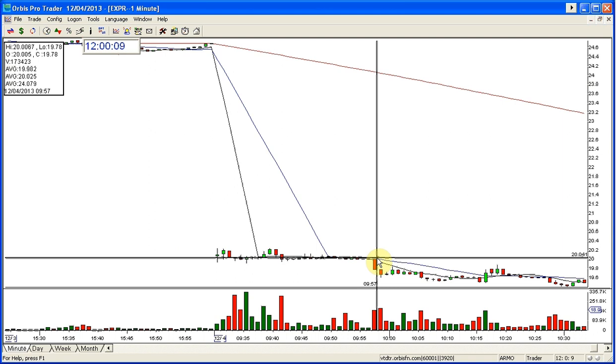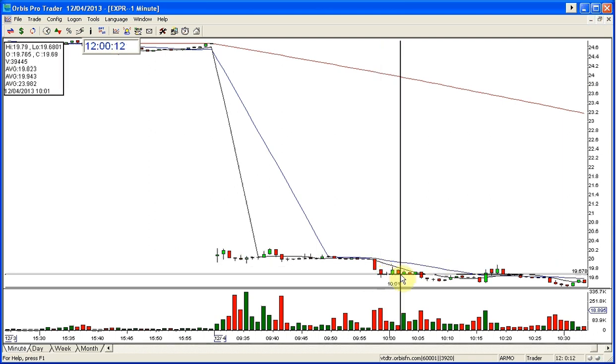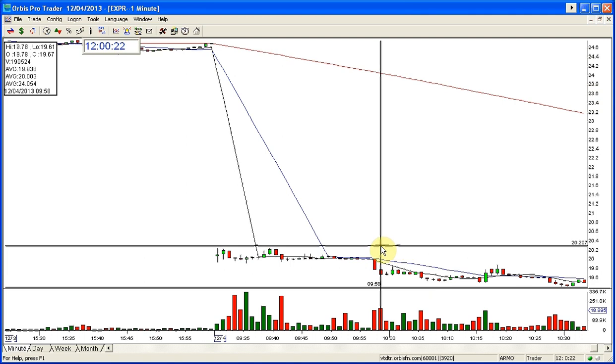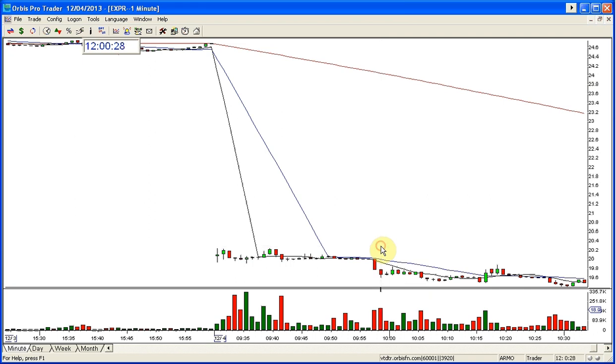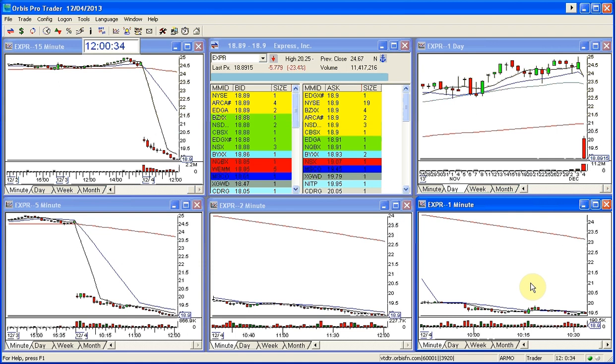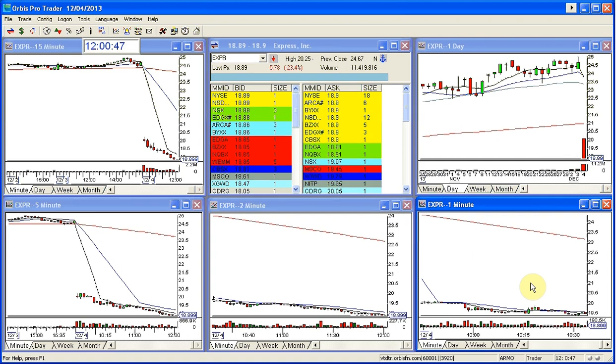I missed the add, and it didn't even matter anymore. Then it traveled on down and hit through all the first targets — 19.70 was the first target and it broke very, very fast, very swiftly. Then it was 19.60, then 19.50, then after 19.50 it was 19.25. After 19.25, this actually broke 19.25 very easily too. It broke 19.00 now. This is on its way down pretty much all day. I think it might have a rally on the 15-minute chart between now and 1:45, but if it doesn't, it's just going to bleed all day. If you're not already in it, you just can't take it.